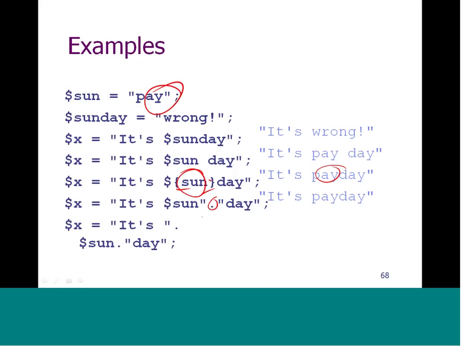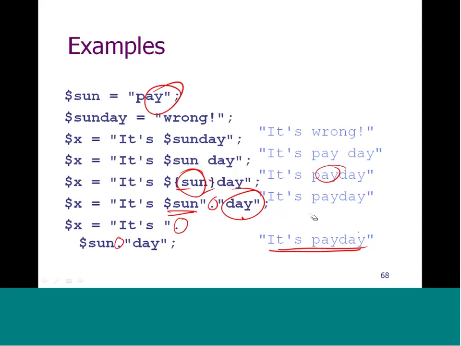Now the concatenation operation essentially, again the dollar sun, because it's within the double quotes, is expanded as day, and then since there is a concatenation operation it's just day, so we still get it's a payday from this one. So that's one thing, and then finally we can also split this in multiple lines, and this concatenation operator can be used multiple times as well. So that means it's a quote which is concatenated with dollar sign, which is concatenated with just the day. So finally you will get this result, it's a payday or it's payday.